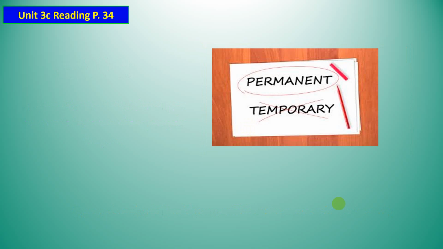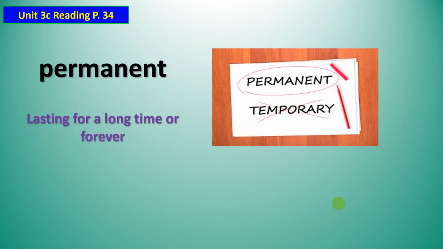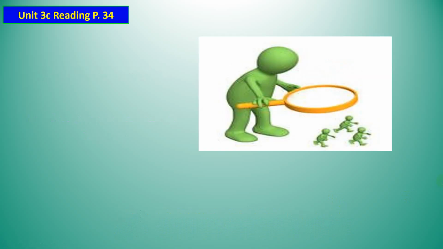I have here the word temporary and on the other side permanent. What do you mean by permanent? What do you think? Yeah, that means lasting for a long time or forever. That's right. And a sentence: I got a permanent residence in the USA. Okay, what do you mean by permanent? Lasting for a long time. That's right.